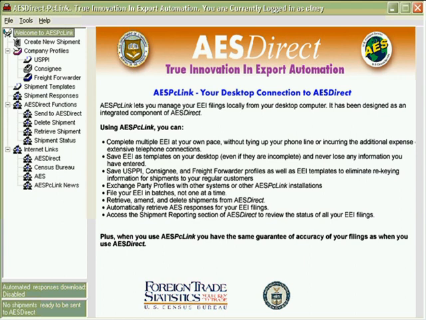Now, all of these that I mentioned can be performed while offline. You do not need an internet connection in order to create a shipment, to create and store profiles, or to create and store your shipment templates. However, if you look to the group of links starting at shipment responses and all the way down to the very end, those features will require an internet connection. So just keep that in mind. The top half, you can be offline. Bottom half, you need the internet connection in order to send your data, delete the shipment, retrieve the shipment, and view the status, etc.